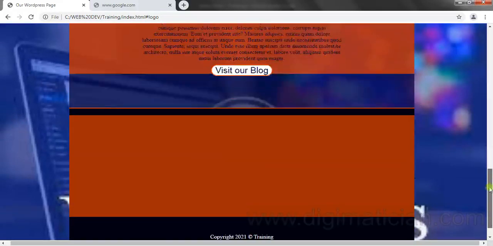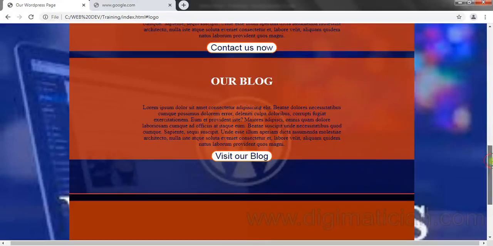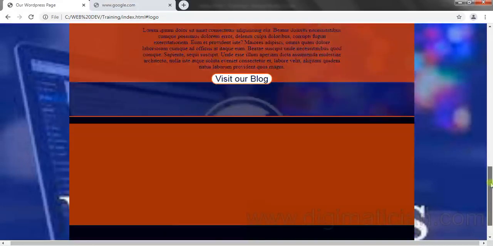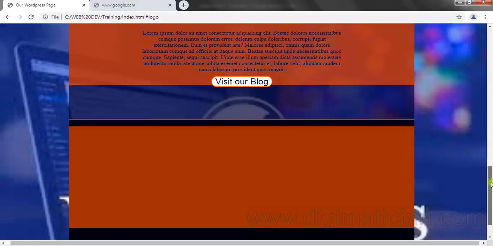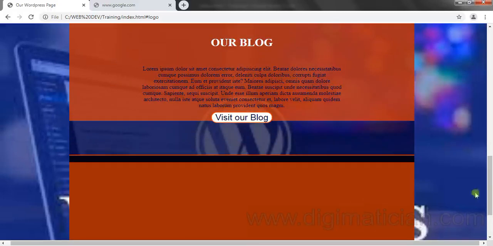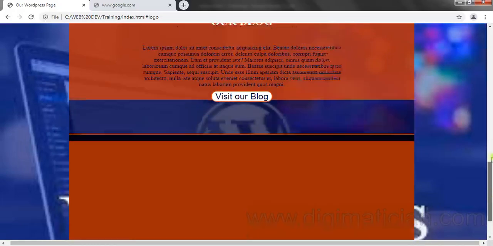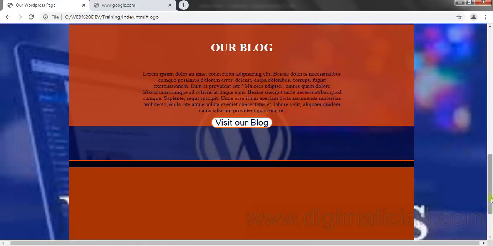All right, you see that it appeared on the footer now and it inherited those colors. Why this one is not transparent is because the color of the footer is not transparent. So the color of the footer is blocking it. All right, so that is not a problem. It is not transparent like other divs because this footer has a blue color which is not transparent, so it's not going to override its parent's element.